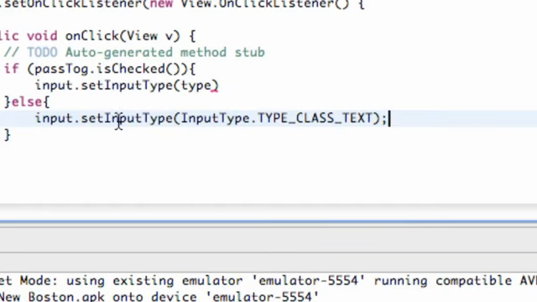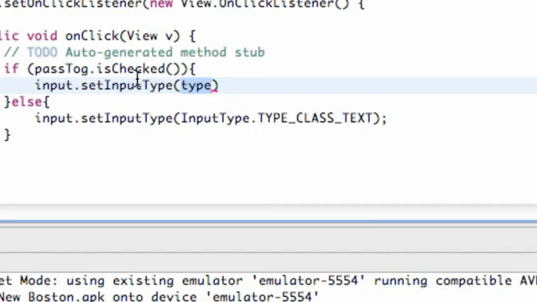Now we need to do the same method for if the toggle is on, and it's going to be a little bit confusing. This tutorial isn't so much about learning how to set the input type. Well, kind of. That's basically what this tutorial is, so I shouldn't say that's not what it's about. But knowing all the fine details at this moment isn't that important. Like I said, we're building a reference application that you guys can go back and refer to when you're developing your own apps, and learning Android along the way, obviously.